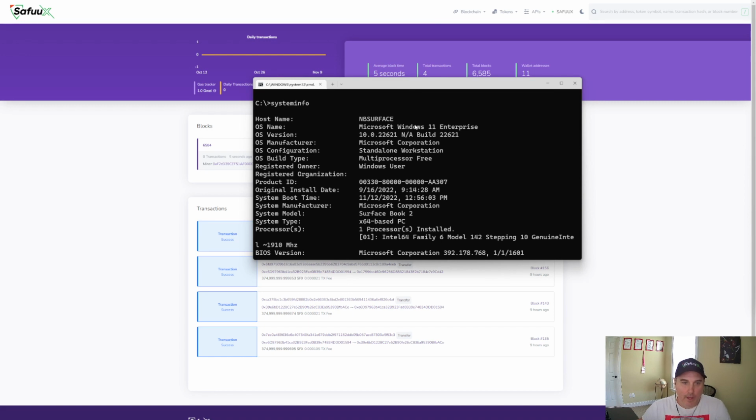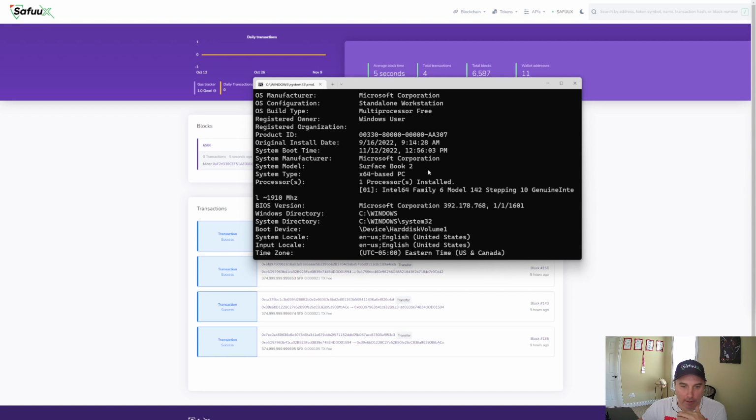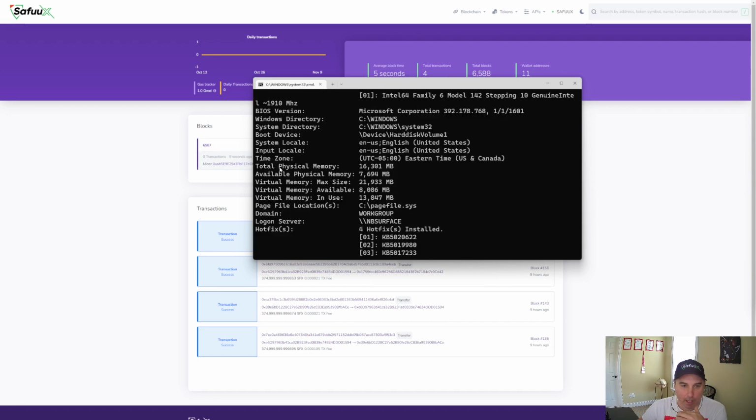I can see here that I'm running Windows 11 and I'm running Enterprise, so I'm good with that. As we go down, another thing you're going to have to check is that it is 64-bit, so the system type is going to be 64-bit. Another thing we'll get into a little later is the amount of physical memory that the box has.